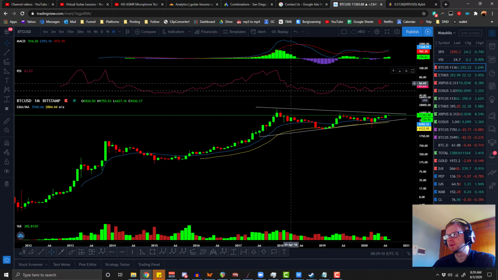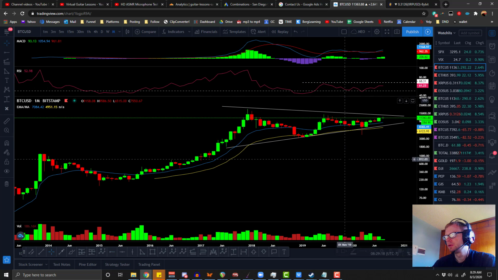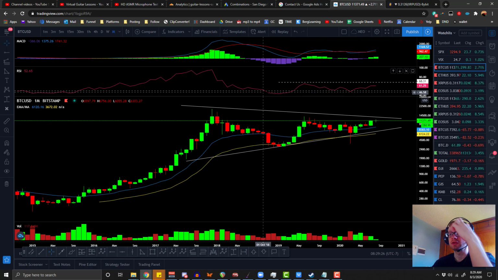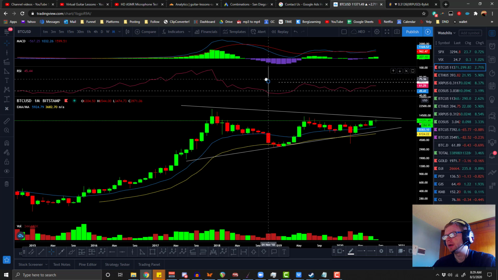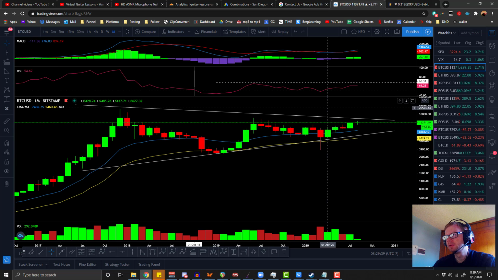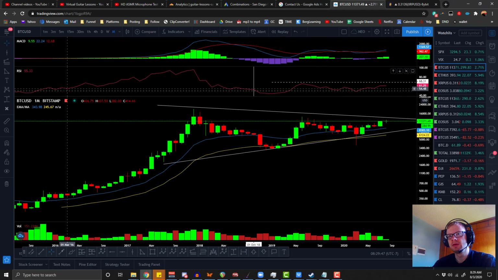Now, let's look at this RSI here, because as you can see, the RSI is getting smaller, it's getting lower here. And we know that when the RSI goes down below this 50, that's when things really start to attack, as you can see right here. So we want to watch for that. It starts heading down there, so that's when we know we're downtrending. As you can see right here, pop below, we hit this massive drop down. So when it gets under the 50, you really want to be looking at that.